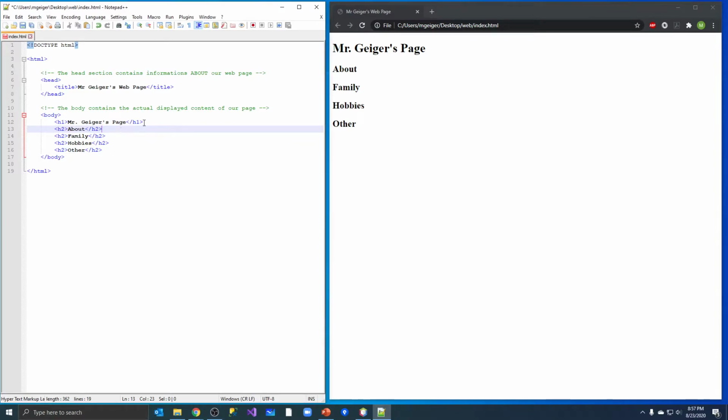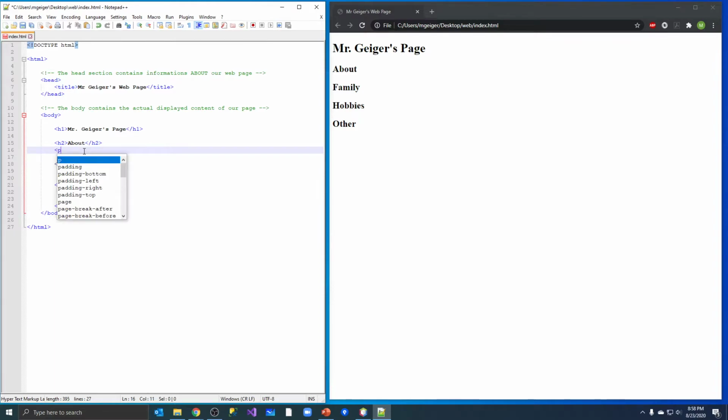So what's next? Well, I'm going to do this. I like to use some white space. Right? White space makes it easy to see these sections instead of running them all together. I'm going to put a couple extra lines between each one of these. And in my about section, right underneath, I'm going to introduce you to another new tag, and that's the paragraph tag.